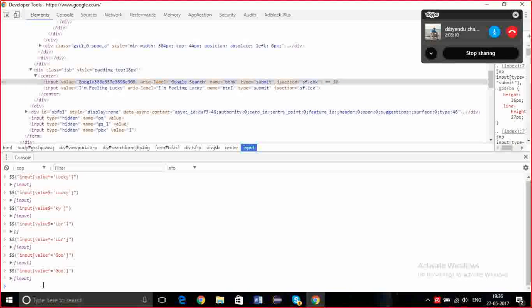So instead of starts with, it could have worked with the star also. Star is nothing but contains. Anywhere inside that string, whatever string we are mentioning, if that is included in it, we will get the data. So with this star I could have used GOO also. Instead of GOO, I could have used OO also, because the OO characters are there inside that string, right? So that's about starts with, contains, and ends with.